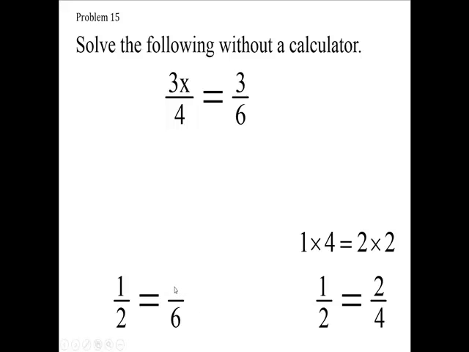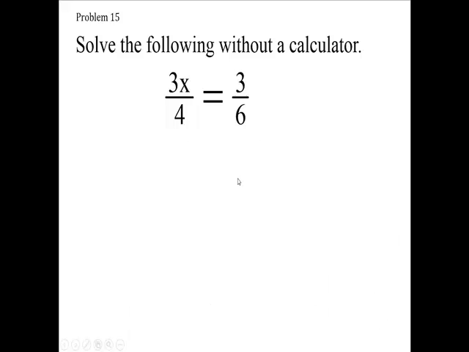Well, the unknown is right here. Okay, now 1 times 6 is 6. We get 6 going this way. So we have to have 2 times what? 2 times what is 6? Okay, so x has to be 3. So the way you're going to do this, you're going to say 1 times 6 is 6 divided by 2 will give you 3. Anyway, when you cross multiply these, you get the same number.